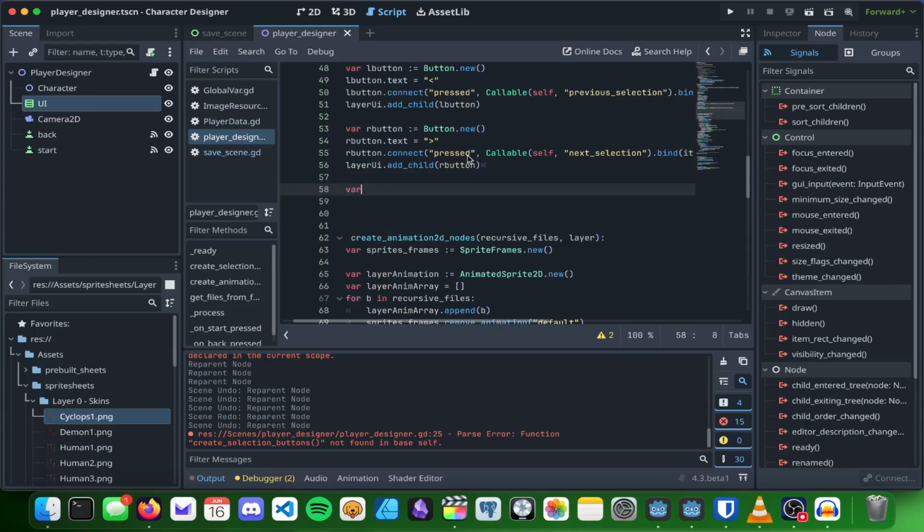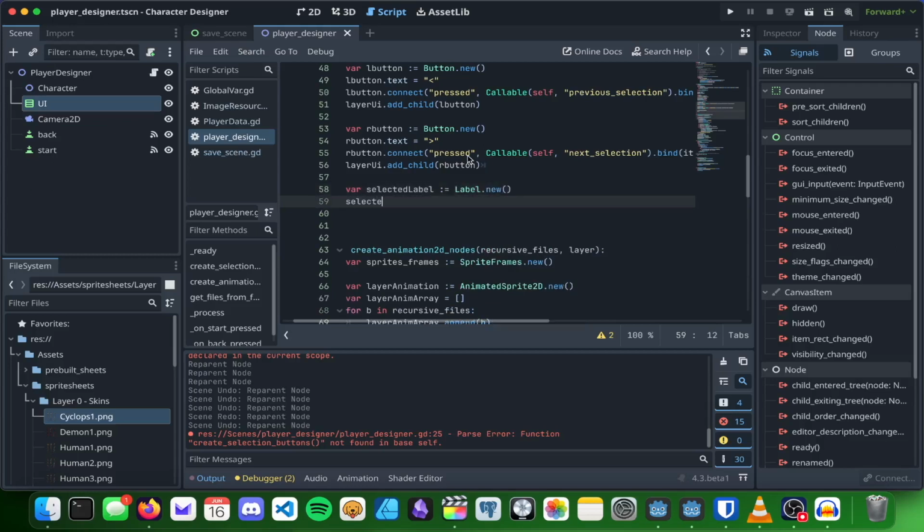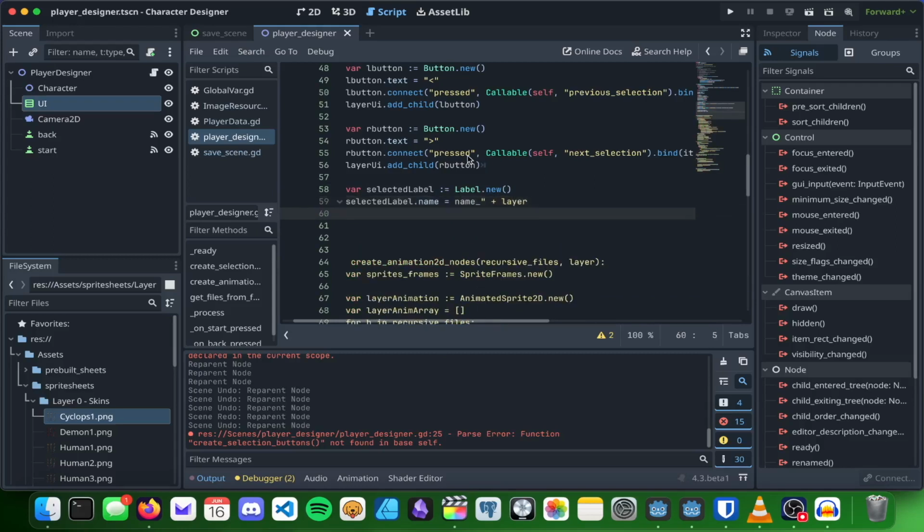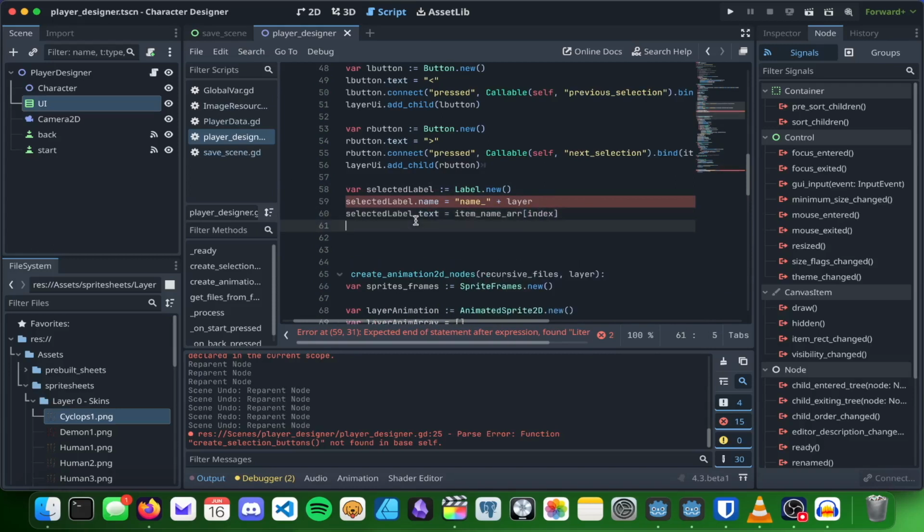The selected label equals label.new. Selected label.name equals name plus layer, selected label.text equals the item name array, and then the index.